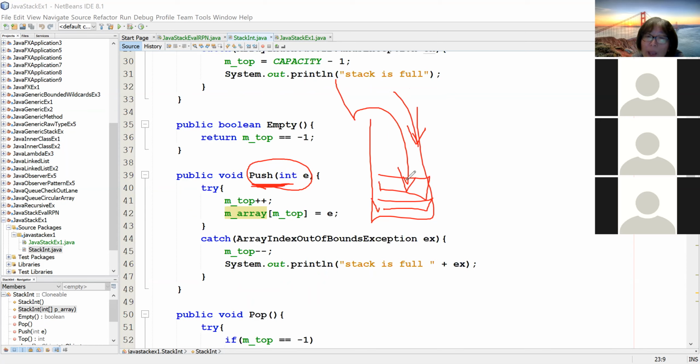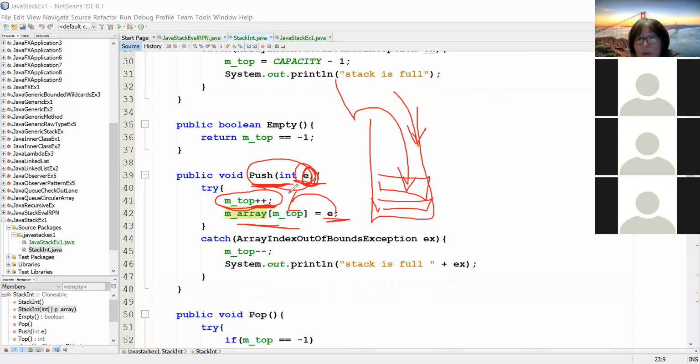So whenever we add a new item, very obvious, the top index is going to be updated by 1. So that's why here we do mtop plus plus. And then you are going to assign whatever item you dropped into the stack to the corresponding element of the array, okay?